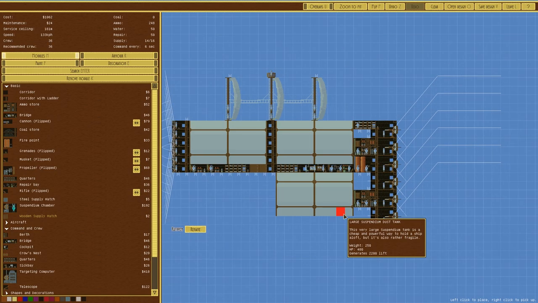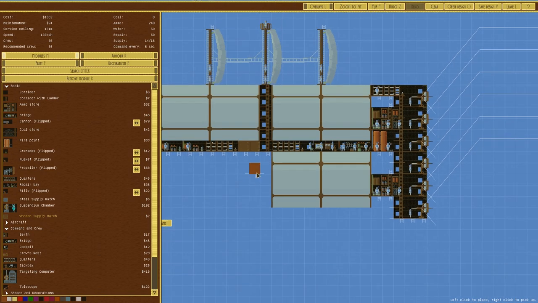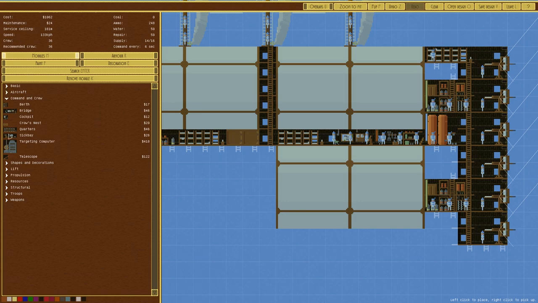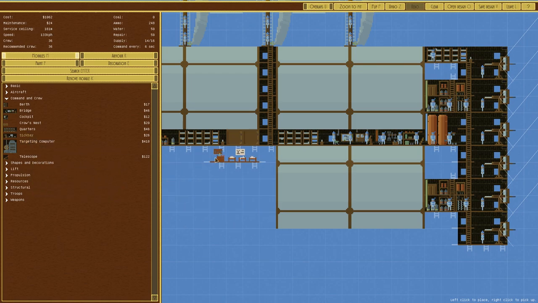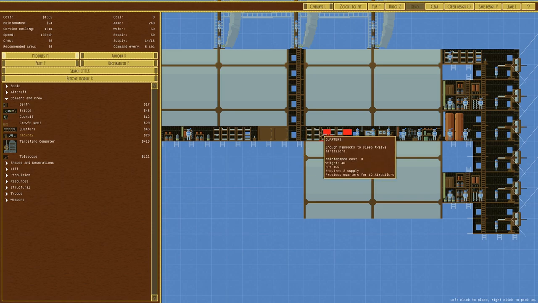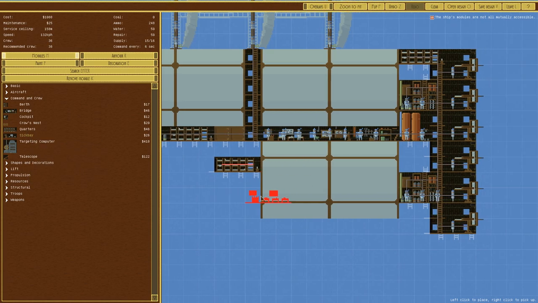Technically, that works. Okay, it's also garbage for a couple of reasons. Firstly, if we get boarded, we are absolutely screwed. So that's not something we want to have to deal with. So I'm going to go over to the targeting computer and put some high technology. We haven't got a sick bay either. Do I want a sick bay? Ideally, I do. So I'm going to remove those quarters, and I'm going to put a sick bay in there.